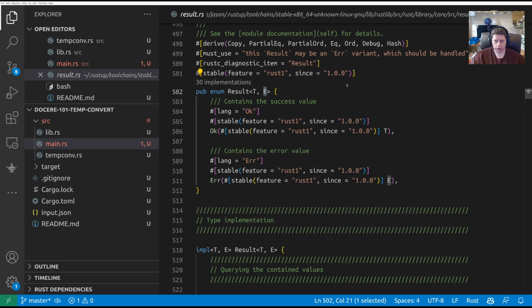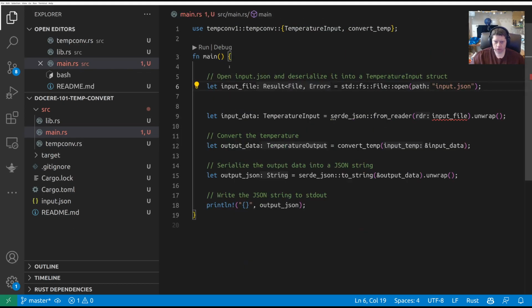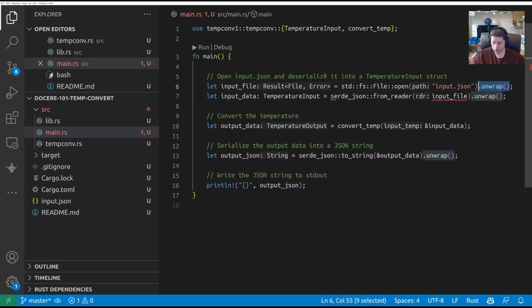This is called generics. Kind of complicated, but let me illustrate it here for a second.